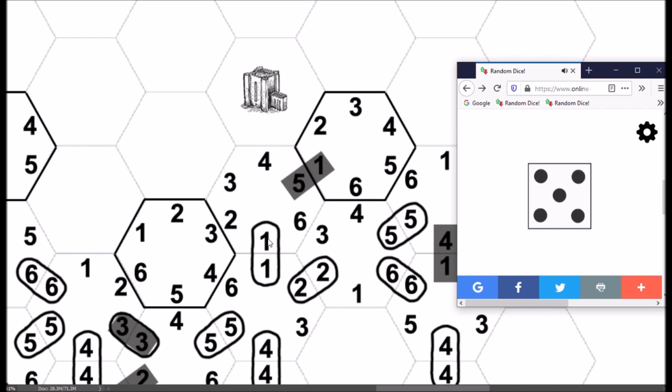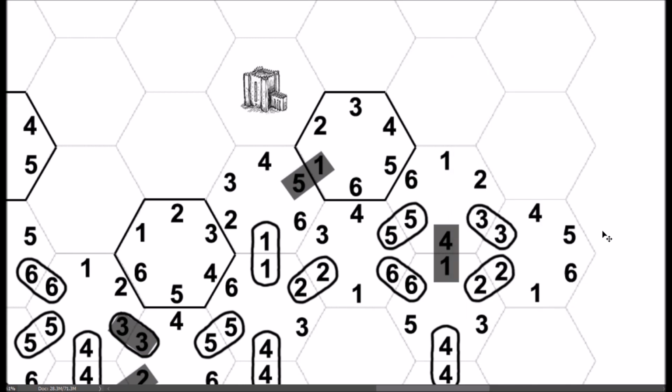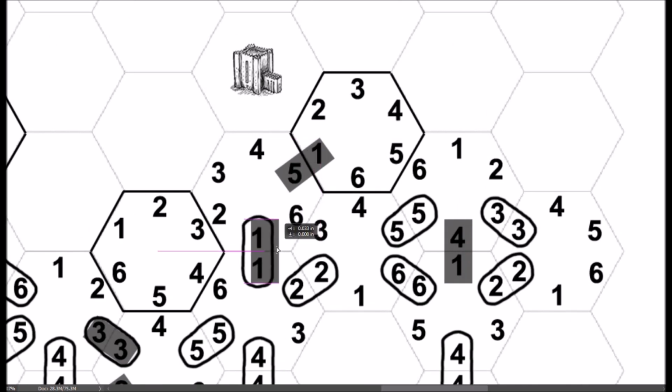5 again. That is not good. So what that means is this cycles around and attacks our army in the space and takes this army out. There you can see we've got the army placed over that army that's been defeated. But there's still people in this hex, part of your army. They could still push north if we roll a 3 or a 4.